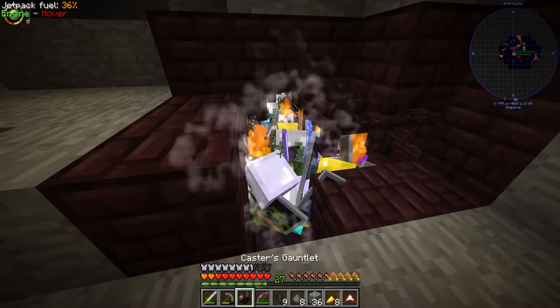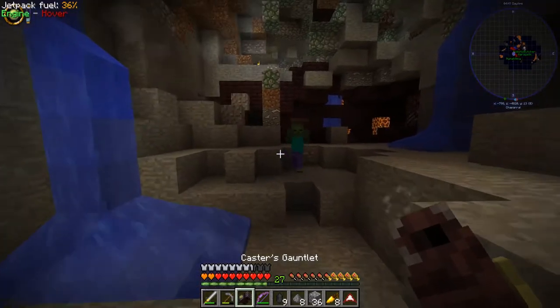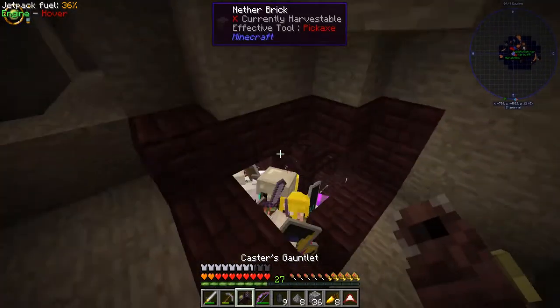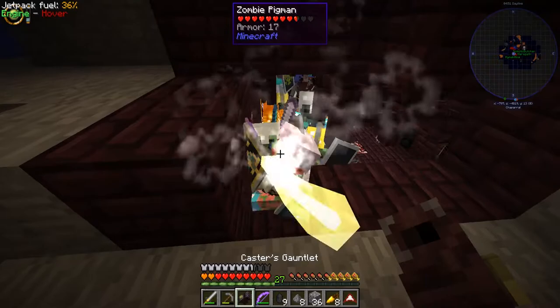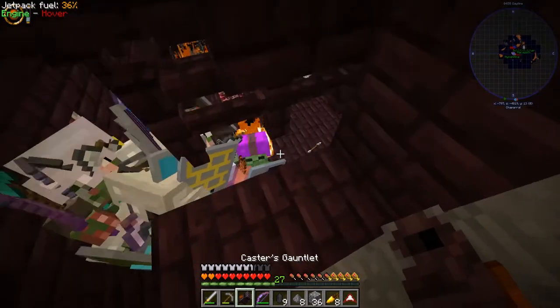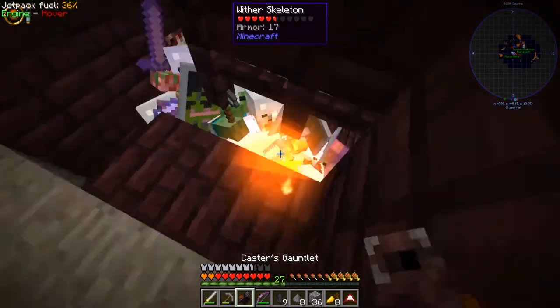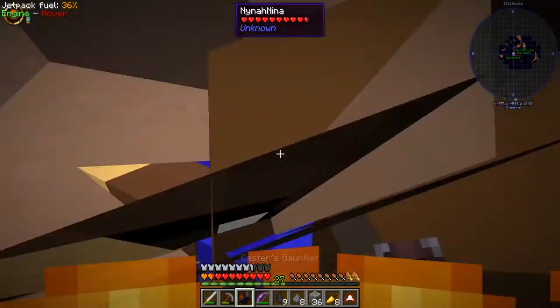Zombies are weak to fire. These guys are just sitting on fire. Oh gosh. Just do it. Callie, thanks so much for the goodies. You're too kind. Get the gold. I am going for the gold. What gold? All the nerfs. Exactly. Gold ore. Wow, I lit myself on fire again.